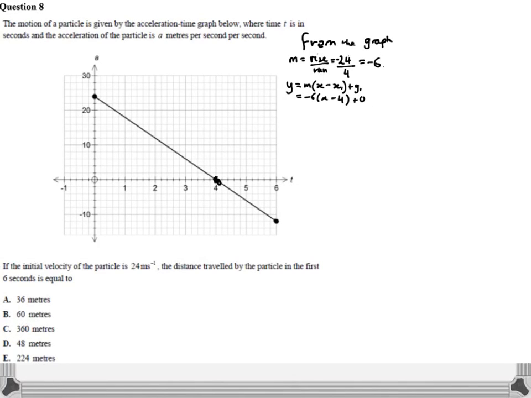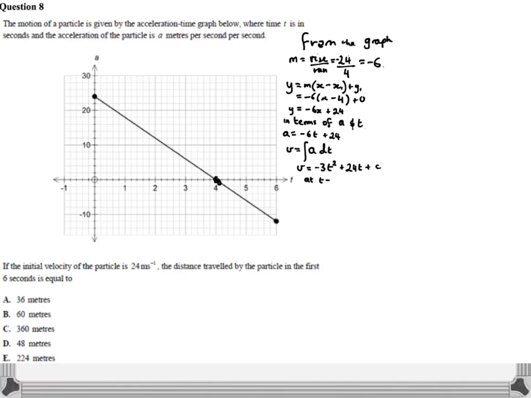Okay, so where do we get up to? We're finding the equation of the straight line to know some relationship between acceleration and time. And so in terms of a and t, we've got acceleration equals -6t plus 2. Now, from that, we have to work out what is going to be the position, and then we can get the distance traveled. Okay, so we have to use calculus. We have to integrate twice. First, we can integrate to get the velocity.